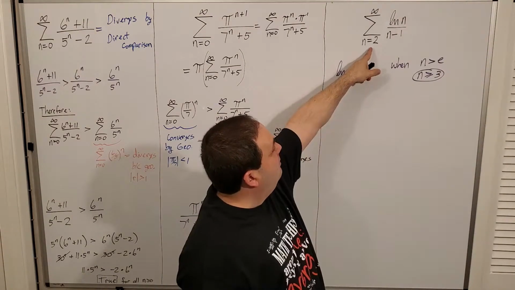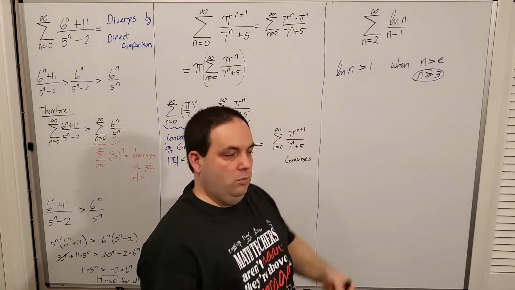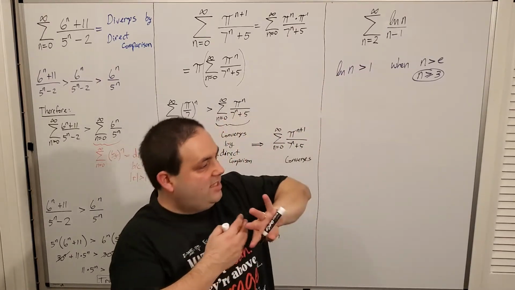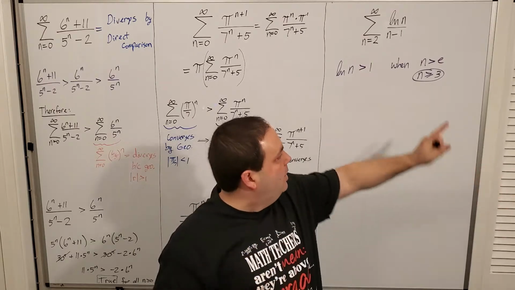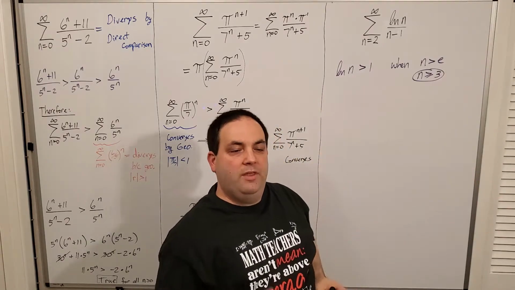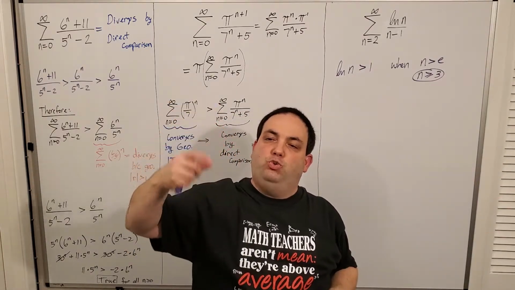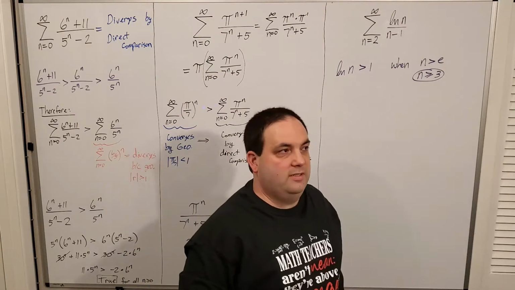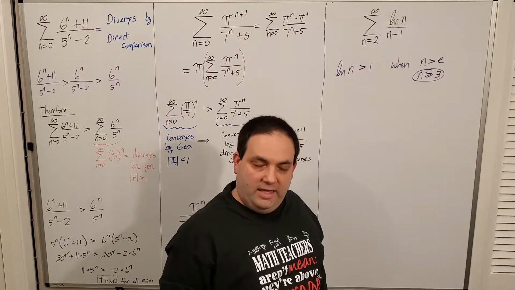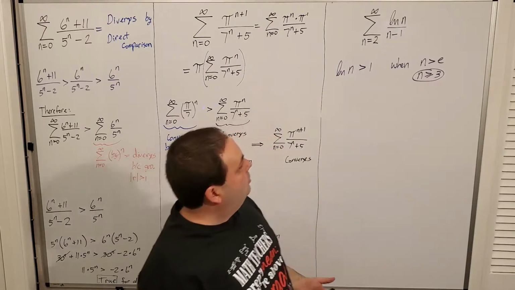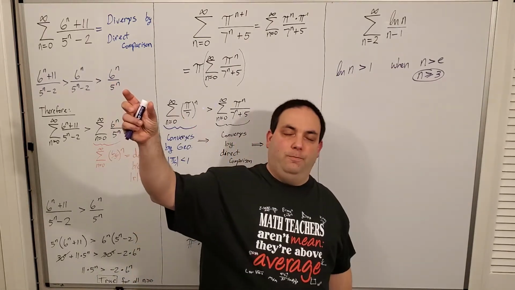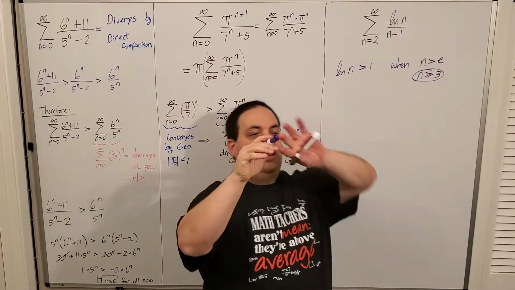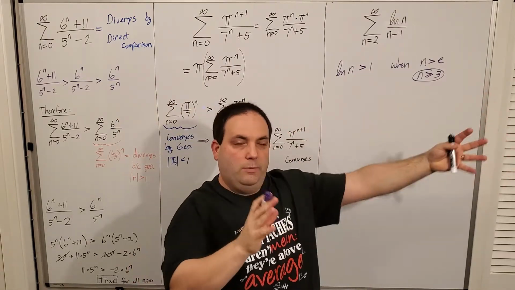Okay? So what are we missing? We're just missing n equals 2 at the front. I still have the infinite portion that I'm going to be doing my inequality with, and just the n equals 2 term. ln 2 over 2 minus 1 is ln of 2 over 1, which is just the logarithm of 2, right? The natural log of 2. That's the first term when n equals 2. And then everything else after it is what I'm comparing.